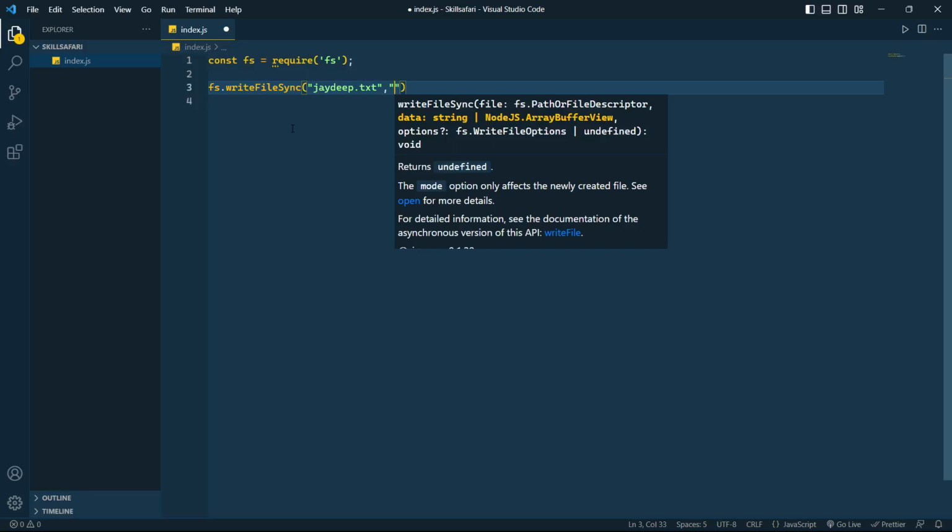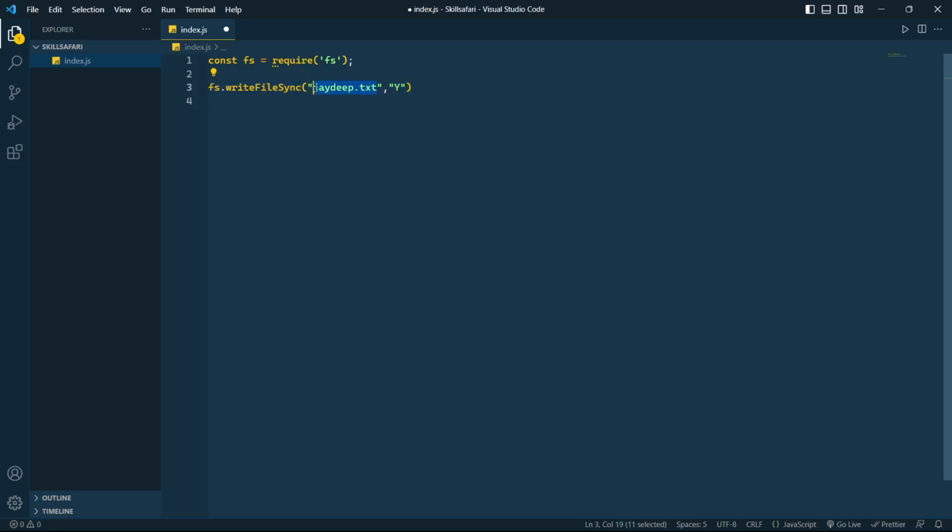And if it already exists inside our project, it will add the messages only inside this file. Okay, so let's say I am writing, please teach me Node.js.